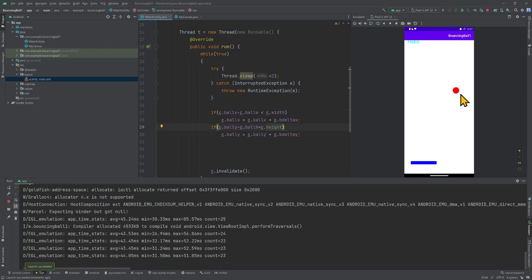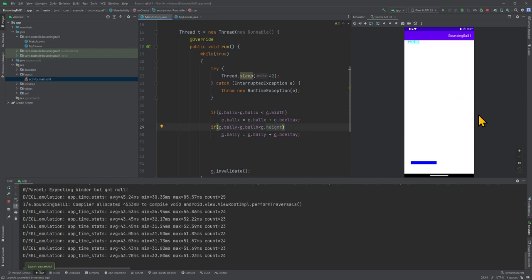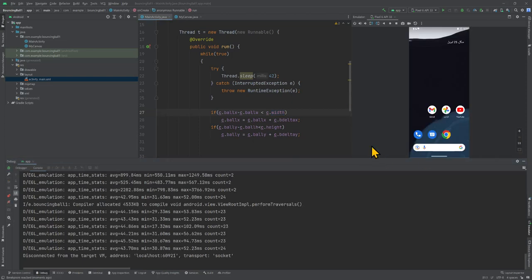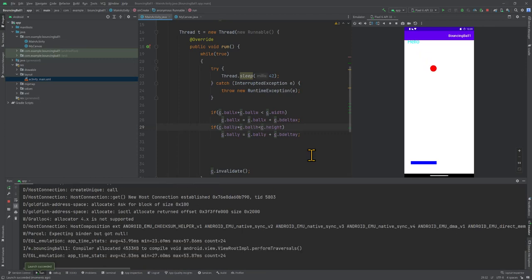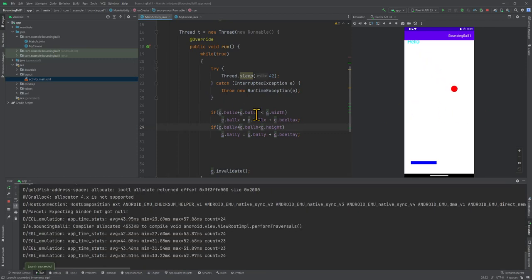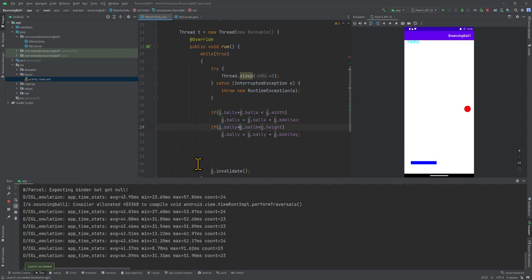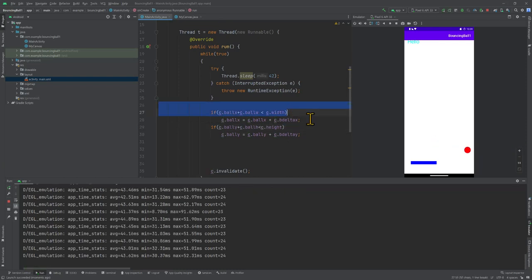Okay, so x is increasing, x is increasing. It reaches. No, it's not working. c.ballX plus minus c.ballWidth is less than c.width. I think it should be x plus here and y plus here, and let's see if that works, because I was going beyond the limit of the screen. So ball x plus 100, which is the ball width, it should stop now. So it's actually not moving to the right because this limit has been implemented with a gap.